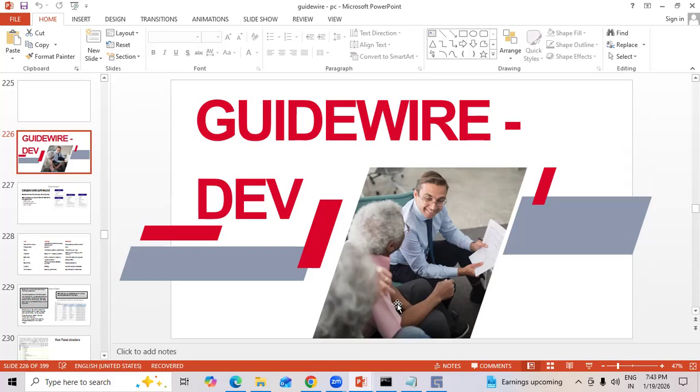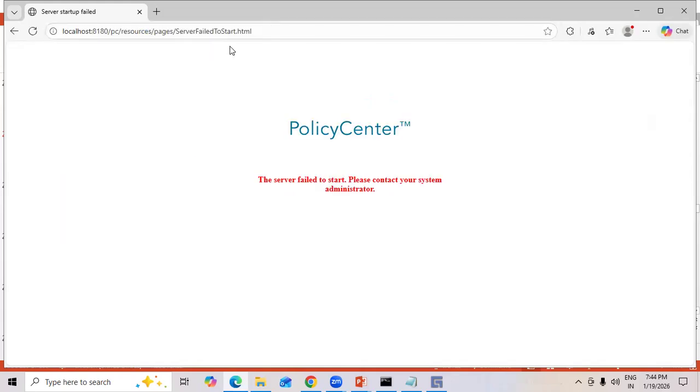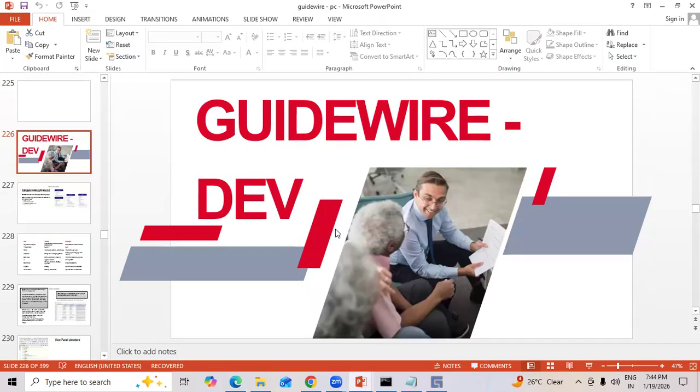Point number two, the Guidewire advantage is that Guidewire now is also a cloud application, because Guidewire has two offerings. One is on-premise services, and cloud services also. Both things we have. So if you want on-premise services, you can buy them. Or if you want cloud services, you can buy those as well. On-premise you can buy, and at the same time you can buy the cloud also. Both services can be bought.